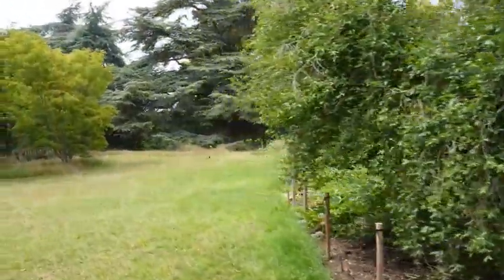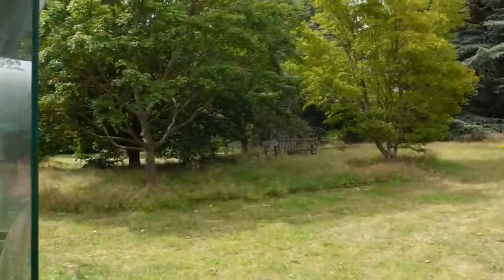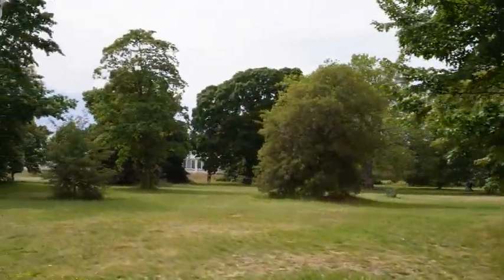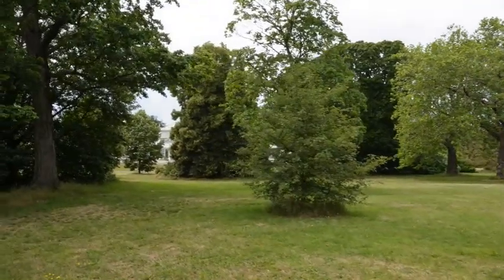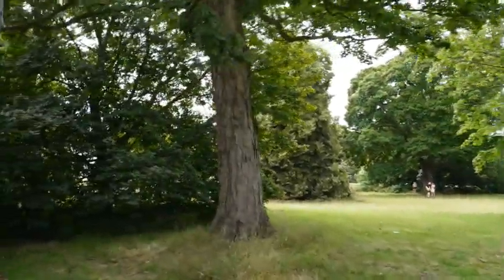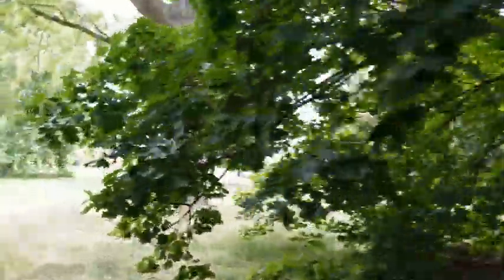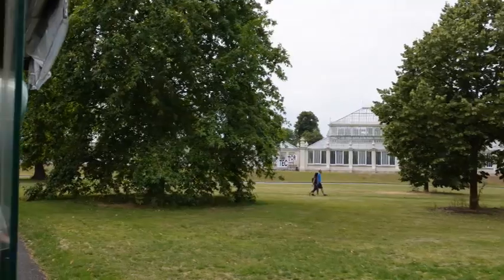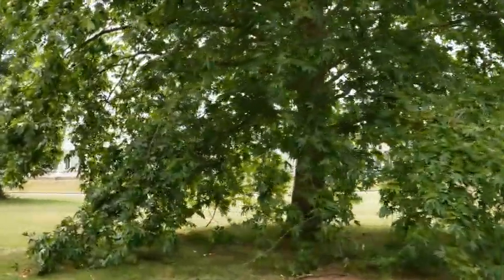Coming down this roadway, in front of us is the Temperate House, built by Decimus Burton. This is the largest remaining Victorian glasshouse in the world — twice the size of the Palm House here at Kew, at 648 feet long. It underwent a five-year restoration project ending in 2018 at a cost of around £41 million, partially funded by the National Heritage Lottery. It took 200 people to complete, and now houses around 1,500 species of plants from the frost-free regions of the world, some of which are now extinct in the wild.